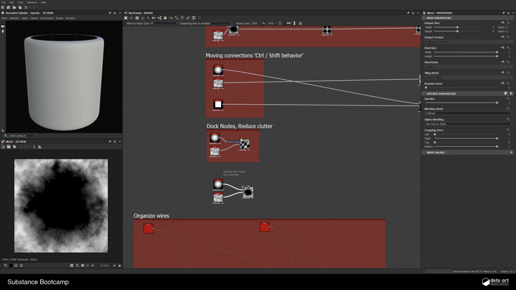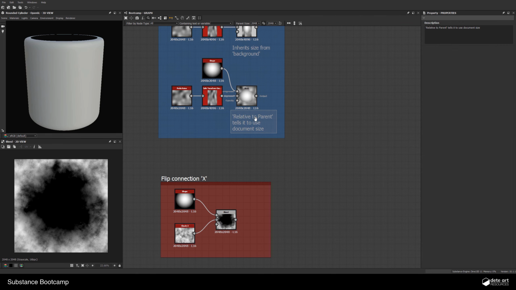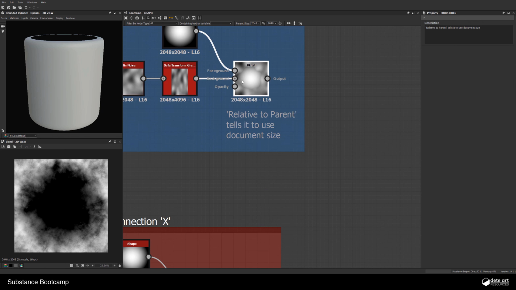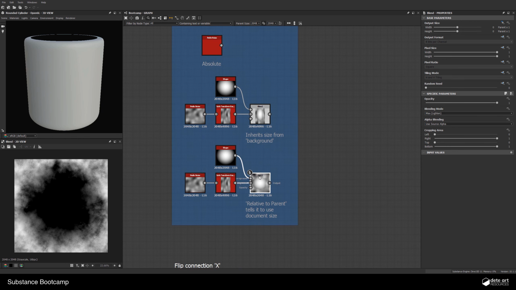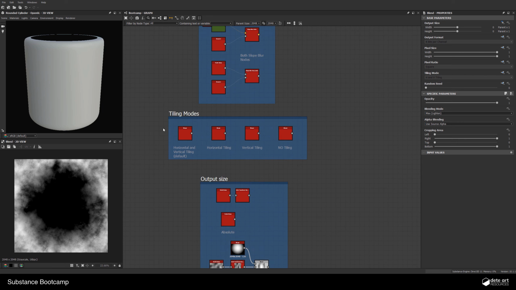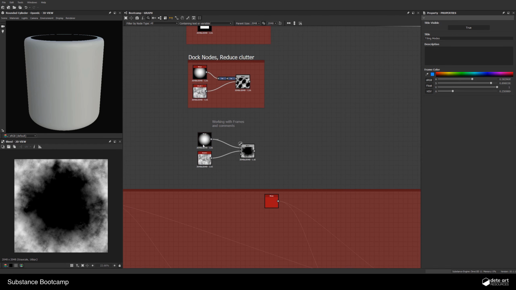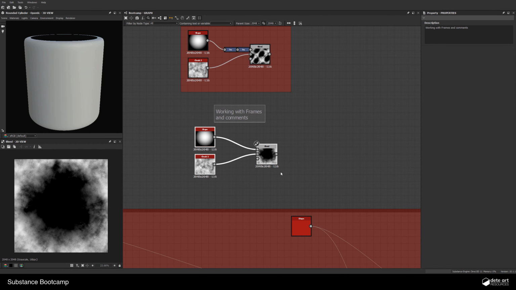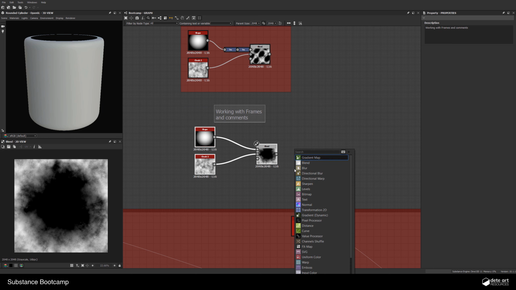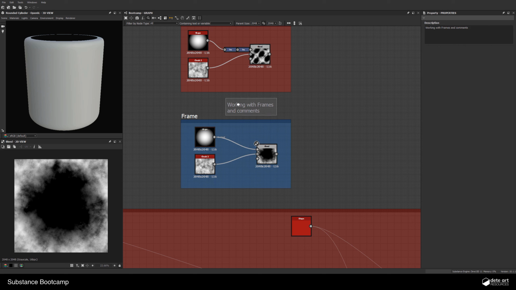And let's look at graph organizing. Obviously, I've been using the comment, which is a little comment that's attached to a node, and the frame sits around as a big group. So how do we create those? You can just select a couple of nodes and hit space on the keyboard and type frame. It doesn't include the comments apparently.